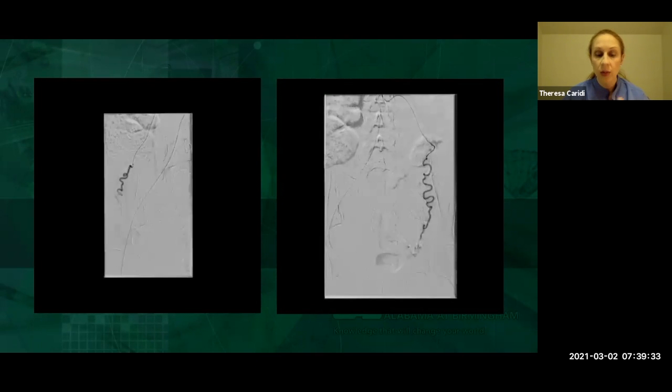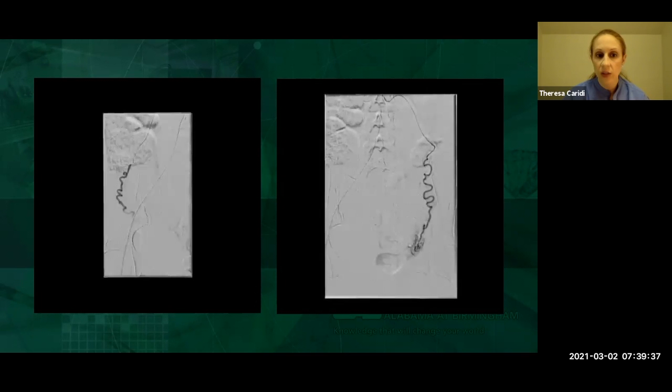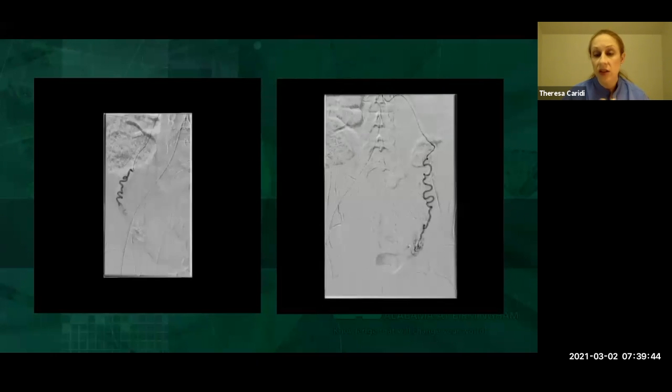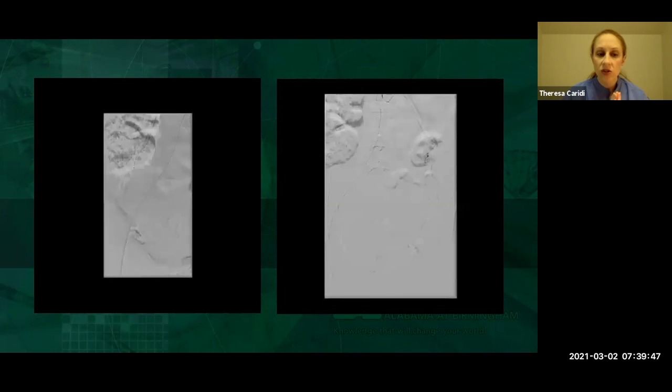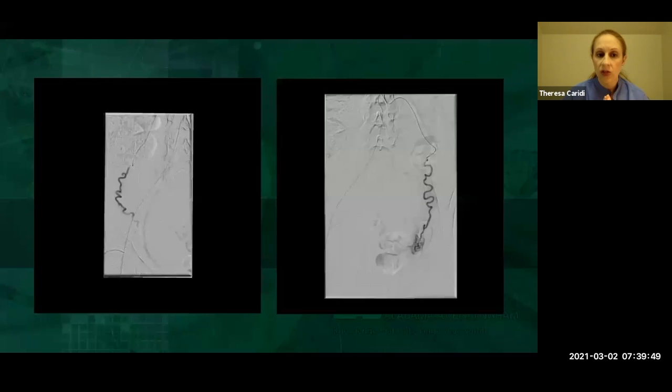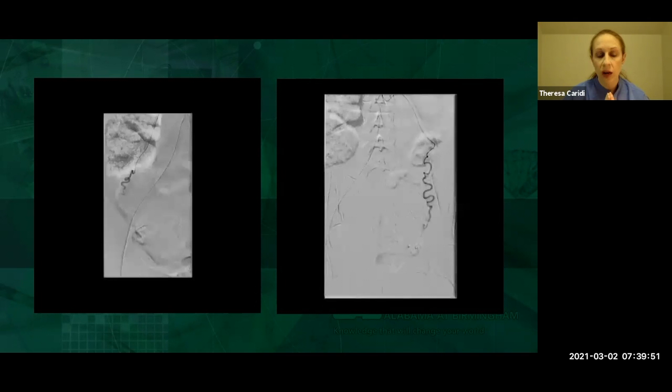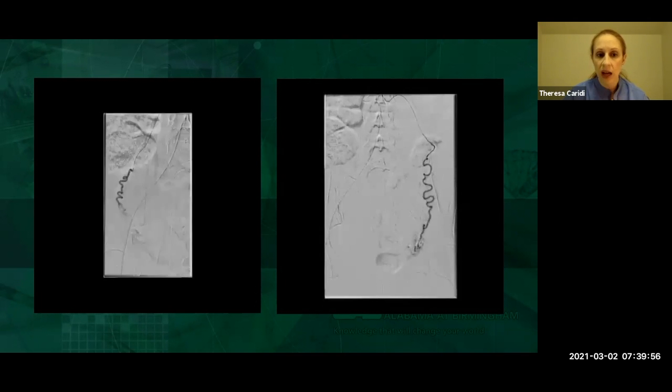If you look at the data, we know that if we treat one ovarian artery, we seem to not have any impact on fertility whatsoever, or on ovarian reserve, I should say, is a better way of saying that. Whereas if we treat two ovarian arteries, there may be. So I tend to treat one if I don't think the other one contributes, but I always have this discussion beforehand so that I have the liberty to treat both if I think that they both supply, whether it be fibroids or adenomyosis. In this particular case, like I said, I took it to a little less static degree on the left ovarian to try to preserve that ovarian tissue.